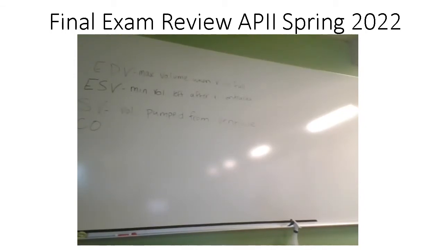So if we put 100 milliliters into that ventricle, if the EDV was 100 milliliters, we filled it up, and then the ventricle contracts, and after it pumps out that blood, say it's left over with 30 milliliters. That would mean that the stroke volume was 70 mLs. It was able to pump out 70 milliliters during that contraction.